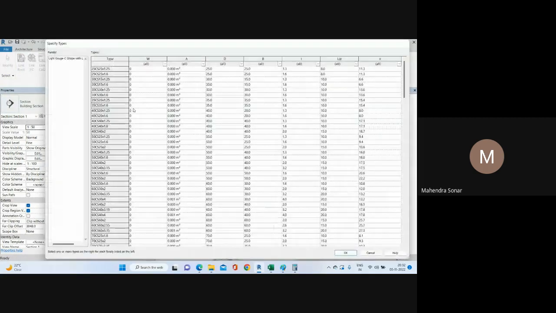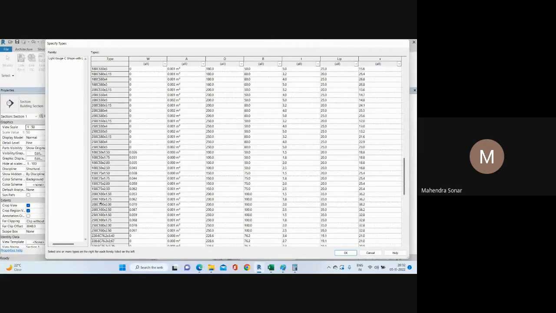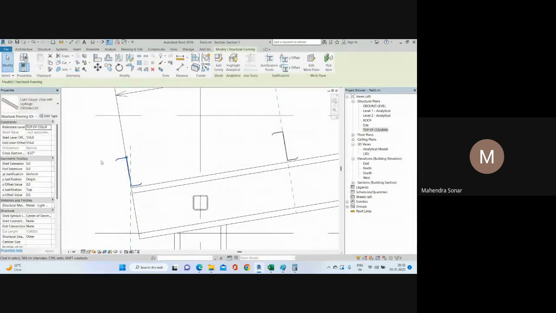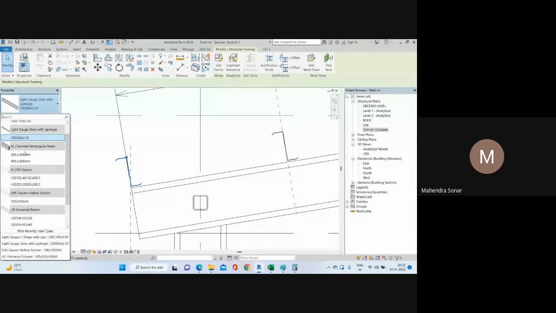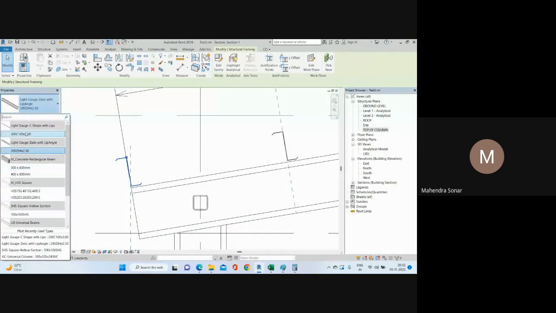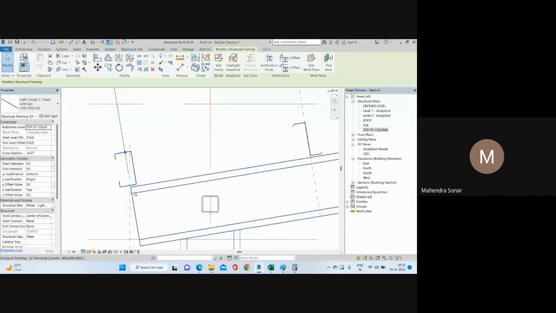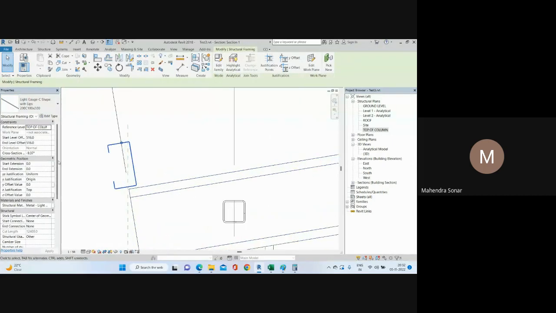Click here, open. So you have the option 200. Yes, so you can choose as per your requirement. So I will use this and click open. If I select this and give the two, like that. Okay, so you need to change the angle, so 9.37.